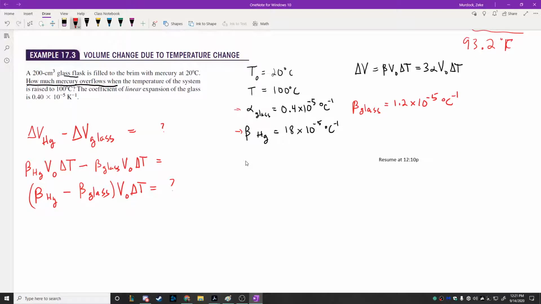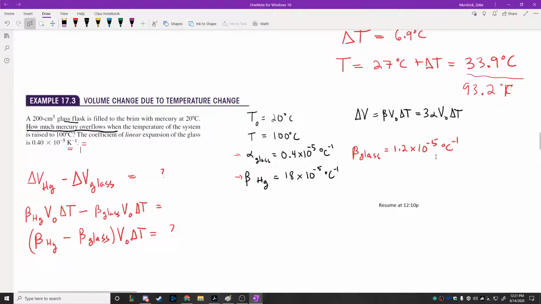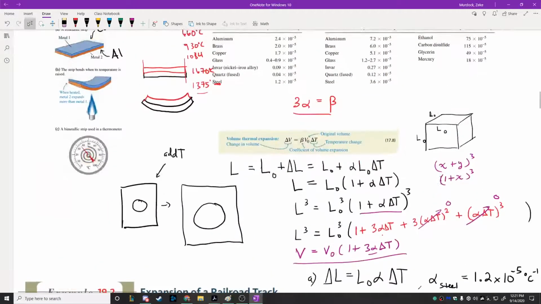It's in Kelvin, but it's the same value in Kelvin and in Celsius, by the way. If we go back to the table, the main thing is that 1 degree Kelvin and 1 degree Celsius, like the temperature, don't mean the same thing. But the change in Celsius and the change in Kelvin for 1 degree is the same, right? And that's kind of emphasized.